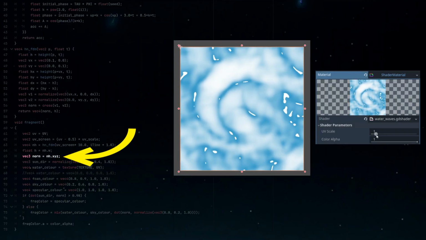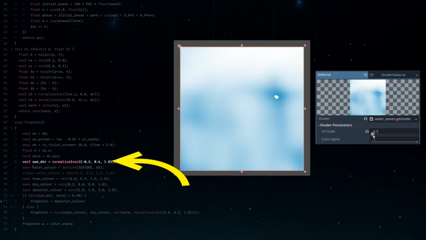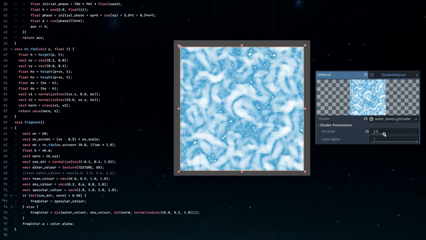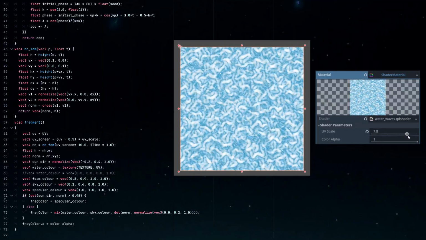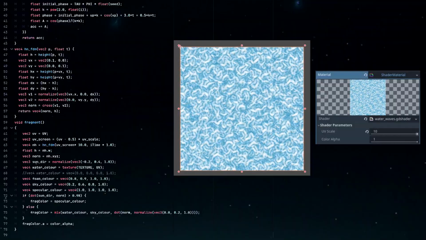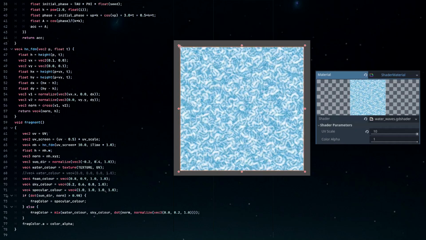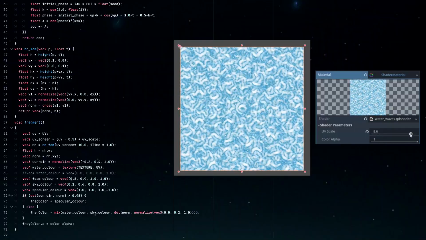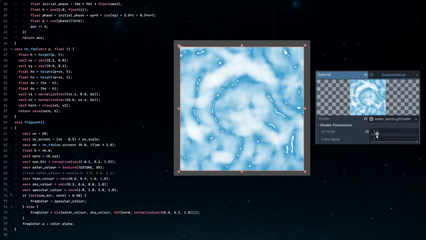With the surface normals calculated, lighting becomes possible. The shader uses a directional light vector, like a fake sun above the water, and compares it to the surface normals using a dot product. Dot products are common math tricks useful in shaders, and especially for lighting. They tell us how aligned two vectors are. So when the surface normal points directly at the light source, the result will be bright, while the more it faces away from the light, the darker it becomes. This gives the water a soft dynamic shading as ripples roll across the surface.